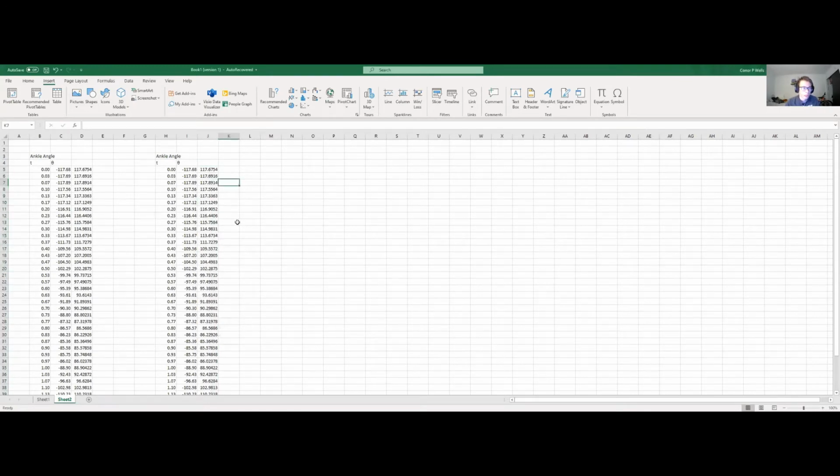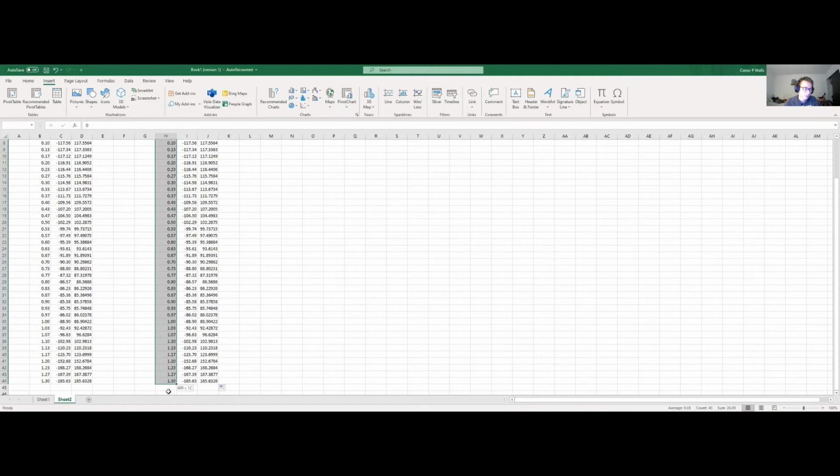Next thing we need to do is graph this data. You could have individual graphs for each joint, or you could have them all in the same graph. For this one, I will just put it on one. If you want to do multiple, that is up to you. So I'm going to go ahead and highlight our time because it's going to be our x-axis. Then I'm going to hit Control, and then that allows me to highlight another set of data.